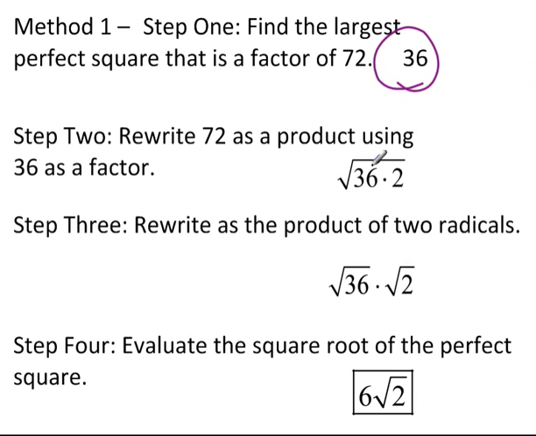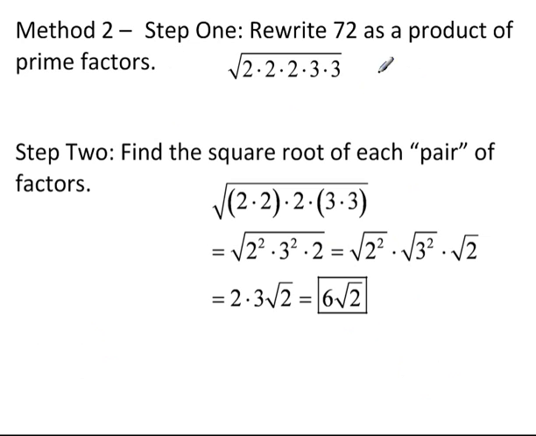36 does. So instead of writing it as 72, we're going to write it as 36 times 2. Use that property we just talked about to split it into two different guys. Do I know what the square root of 36 is? Yeah, it's 6. So we got 6 square root of 2. And that's our simplified version. It makes things look a little bit easier and we can do some canceling and some stuff like that when we're inside of fractions.